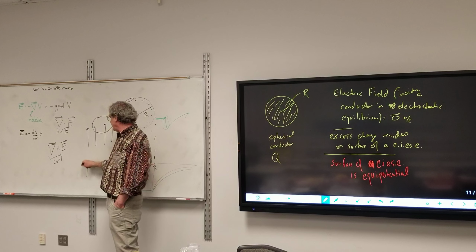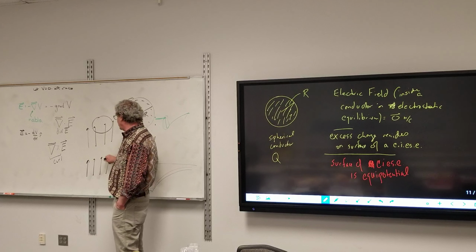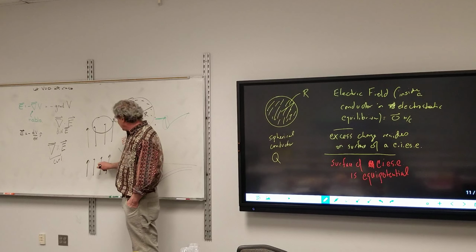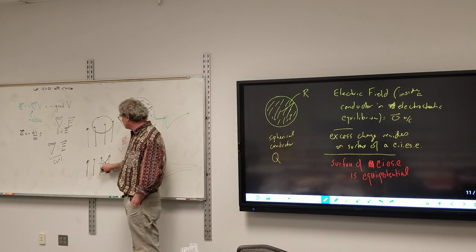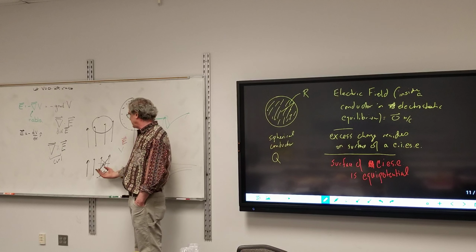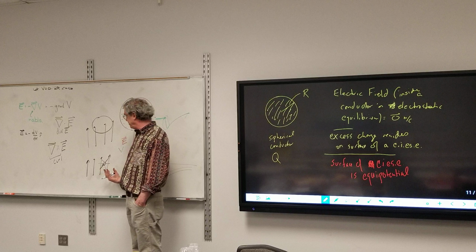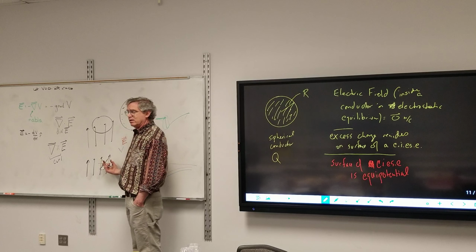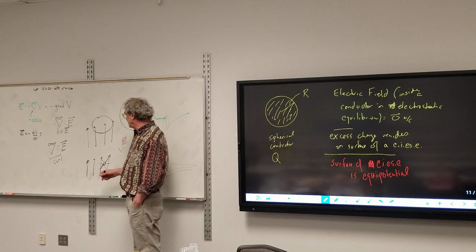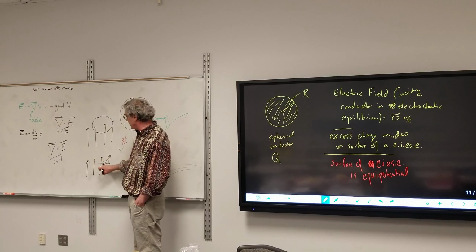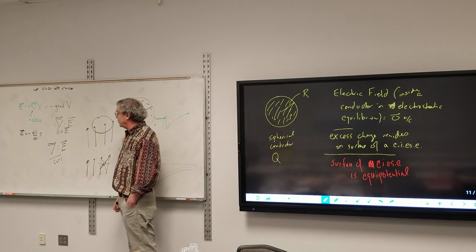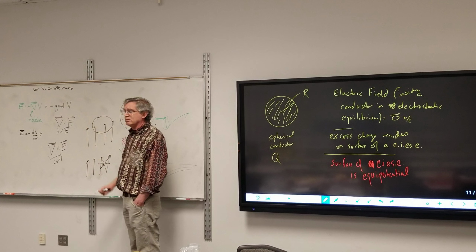Curl deals with, if I have an electric field cruising along like that, imagine it's water flowing. If I stick a paddle wheel into it, which way is that paddle wheel going to turn? Well, if I have just as much on this side as this side, in other words, my field is constant, it's not going to turn one way or the other. Curl is 0. If it has a tendency to turn, then you have a curl. That's the essence of those. Oh, and gradient is basically a slope.